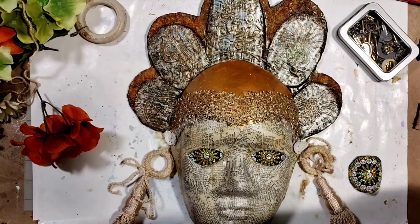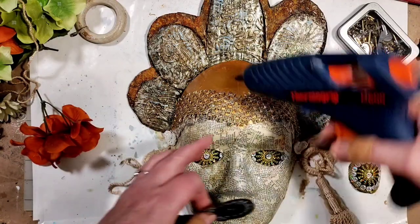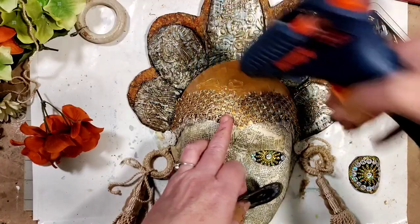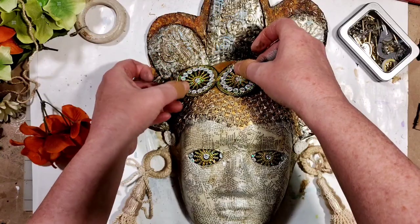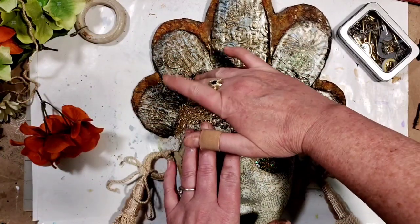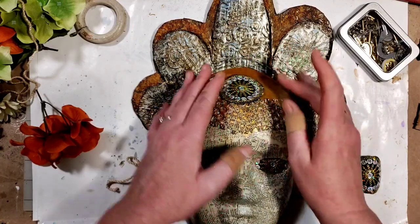It gives me a base to add, you know, I'm just going to go like this. We're doing it. Hot gluing it. Doing it with hot glue. Make sure that's in the middle.